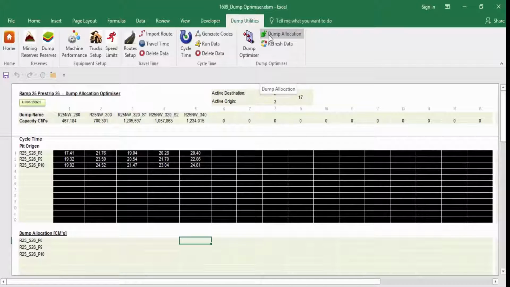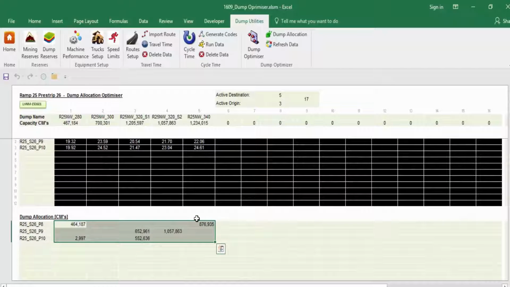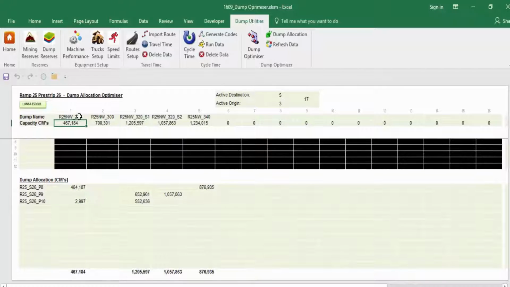Okay, so we are going to do that. The optimization runs, and here we have the best distribution. In this case, for this dump location, all capacity is complete. Here we don't use this dump. Here we complete all capacity. Here complete all capacity, and here with a partial capacity.